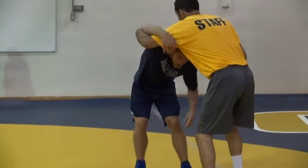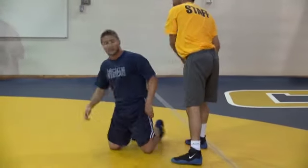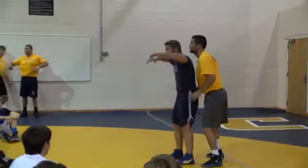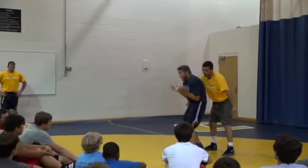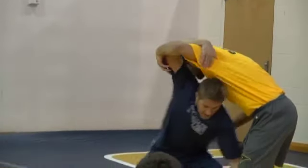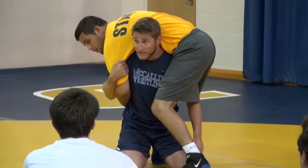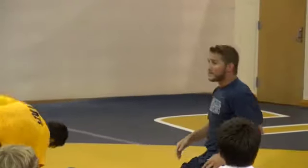Some of y'all are still keeping this arm loose and going like this, pulling it off — over-rotating. Elbow in. If a guy stands up and my arms are out here, what's Gabby going to do? Lock his hands, right? So I've got to seal off here so he can't get his hands through. As soon as I get this arm, I'm sealing my elbow to my side and it's staying there. I don't even need the leg necessarily — all I've got to do is fall to my hip, right here, cover. We're not going to spend a lot of time here. I just wanted y'all to see the importance of really pulling that arm.